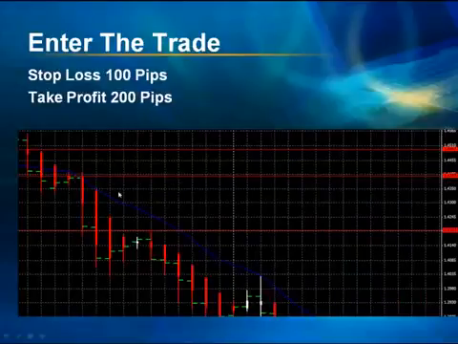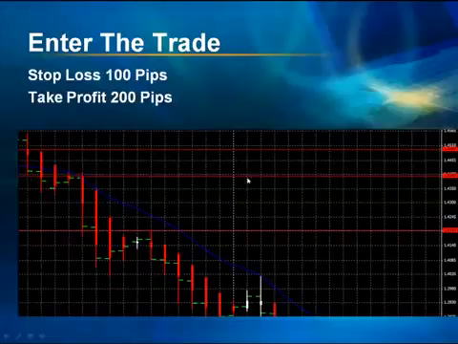Just looking at the trade on a chart here, we entered it when it broke below the low of the first bar. We entered at 1.4397. We set a 100 pip stop loss, so our stop loss was 1.4497, and we set a 200 pip take profit, which is 1.4197, and in this case the trade moved in our favor. We made 200 pips profit in about 5 days time on this particular chart. So a nice profitable trade, didn't last too long, and we profited quickly from it.